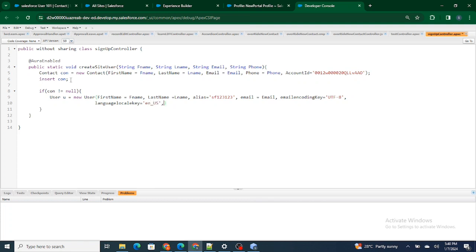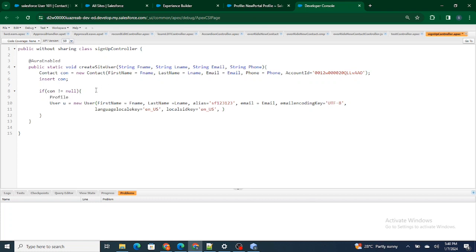Next I need locale SID key, which would again be en_US. Next I need profile ID. In our case of a customer community user, the profile will be nothing but the customer community login user. So first of all I have to fetch the profile: P equals select Id from Profile where name equals Customer Community Login User.